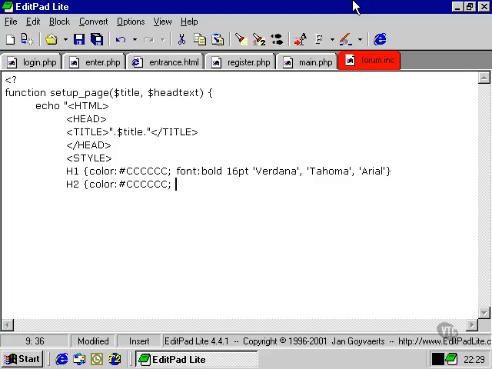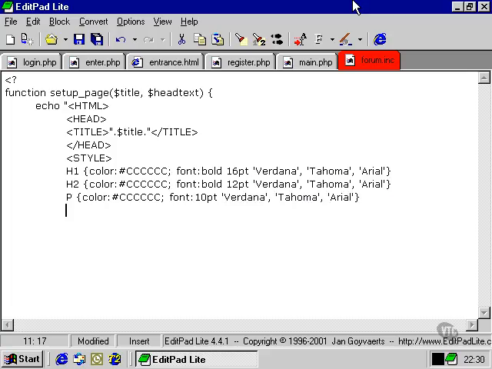But we can keep a certain amount of data in this internal style sheet, which is served by our PHP script onto every HTML page that the browser will receive. So we can set up a number of different styles to make sure that each of our pages is consistent.